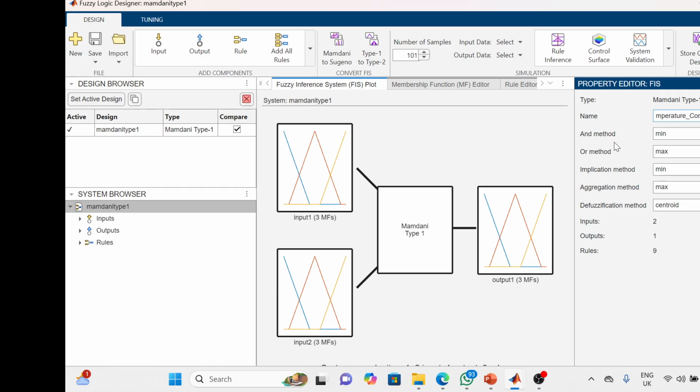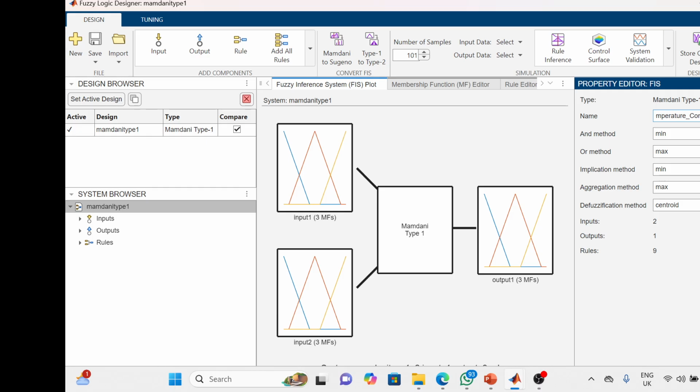So I've told you about the AND method. When you AND two variables, when one of the variables happens to be minimum, the output is going to be minimum. We retain it like that. When you are holding two variables, if one is minimum and one is maximum, the minimum is going to be returned.